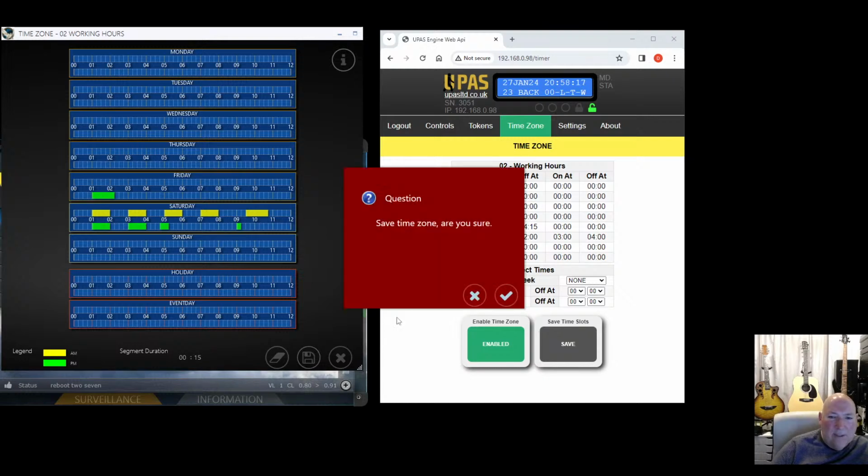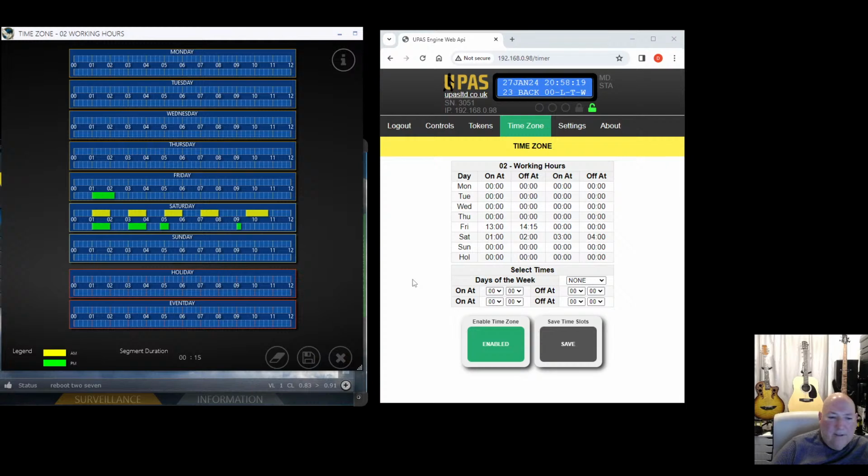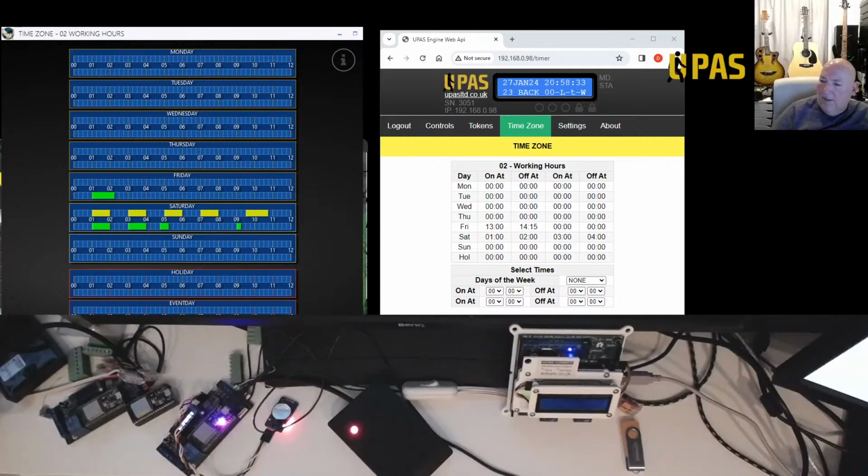We'll save the time zone. Right, so it's transmitting the time zone. You should get a beep off it and a ping back. Yeah, it's done that. It's actually done both controllers. It's broadcast that out to this one and to that one. That's why you got 2 beeps. Anyway, so you can see the clock's gone off there now. It's gone off. And we can do a refresh.